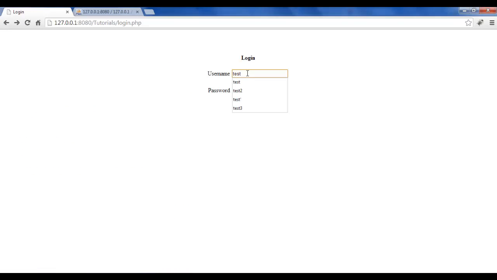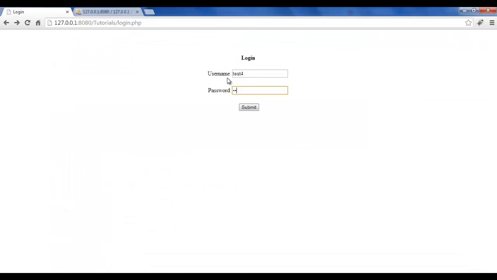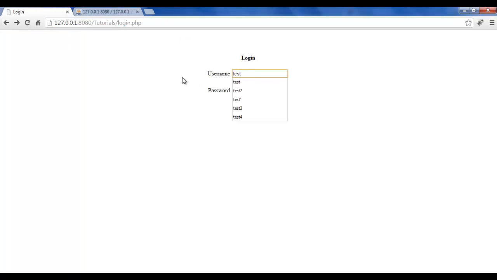If the username is right but the password is wrong, you have entered the wrong password. What if the username is wrong and the password is something stored for the other username, that is 12345? When there isn't any user, it doesn't go to the password checking script, so it just indicates that there is no such user. So let's type in all the correct things. Registered user is test and password 12345. Submit, and yes, you are logged in.